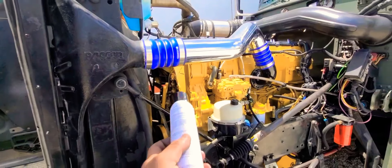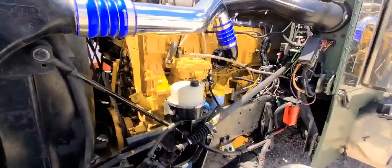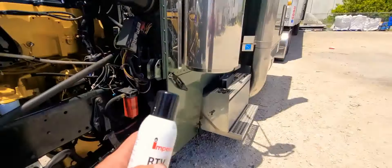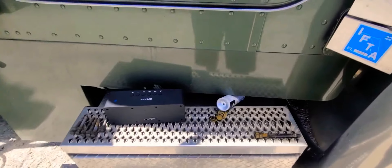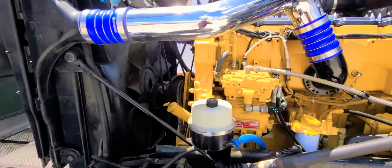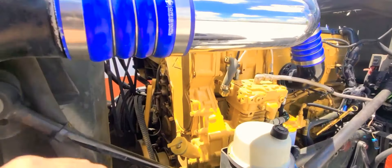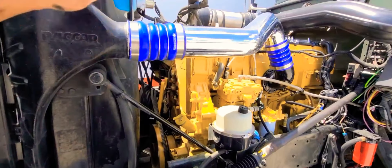I'm gonna be doing this now because I have to leave tomorrow and it's supposed to sit for 24 hours. Now we have our bolt out — let's go ahead and clean it with brake cleaner, and clean over there as well, the front of the motor with brake cleaner too. Then put some silicone in there and make sure everything is tied up. I'm going to do the other one on the other side just to make sure we don't have any issues.